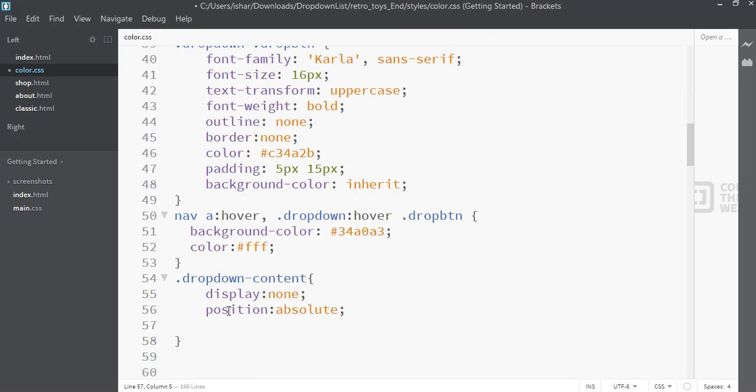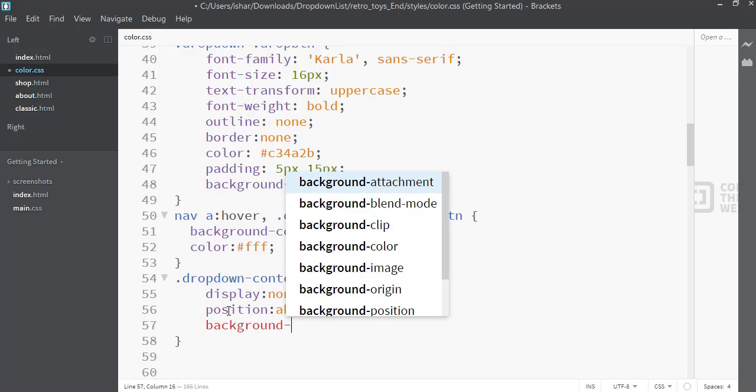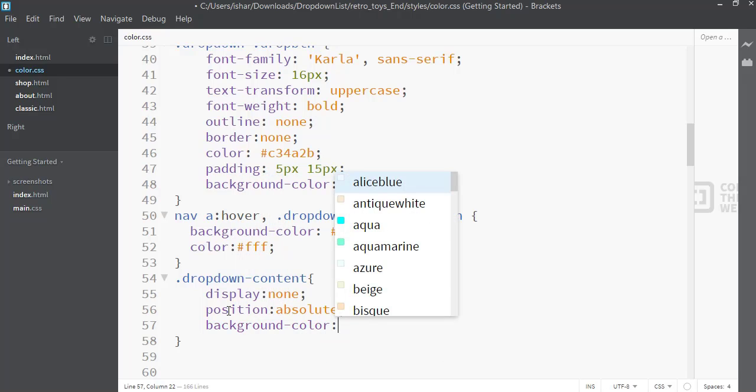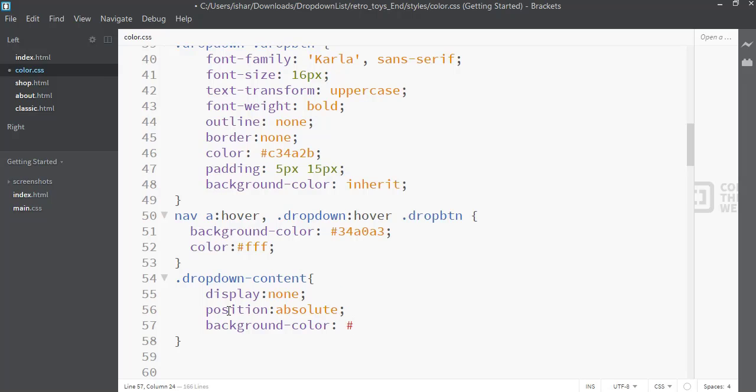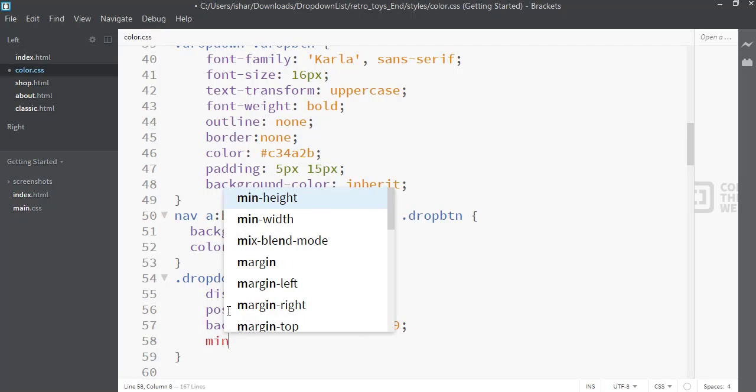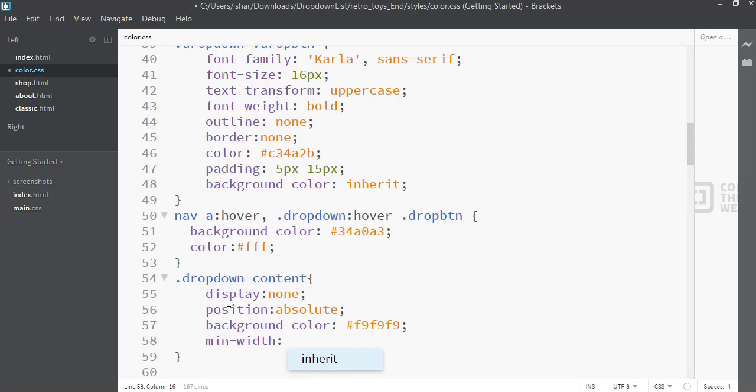So one of the things I'm going to do is a background hyphen color, and again, you don't want it transparent because then you just won't be able to read the text. I'm going to make it a light gray color, and then I'm going to set the min width so that the nav itself has a minimal width and is not too small to be read, and that's usually a problem on some websites.